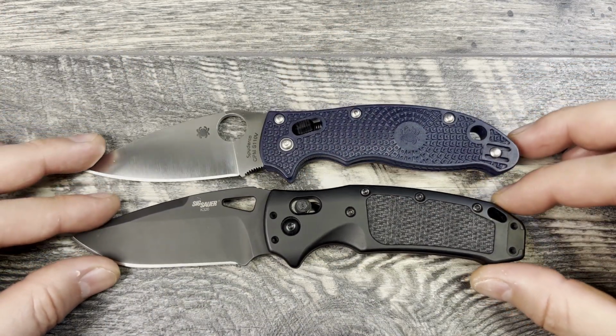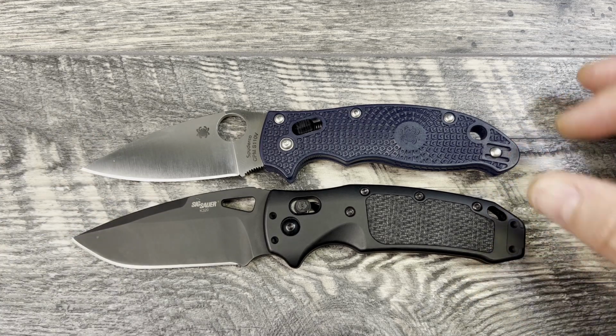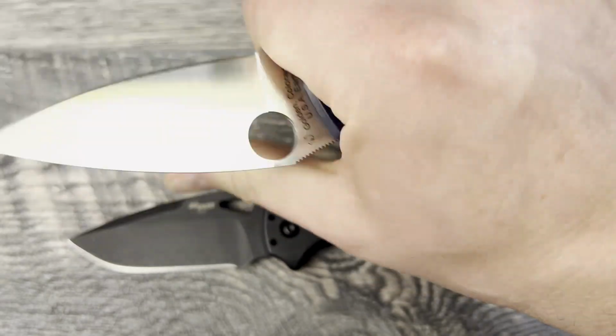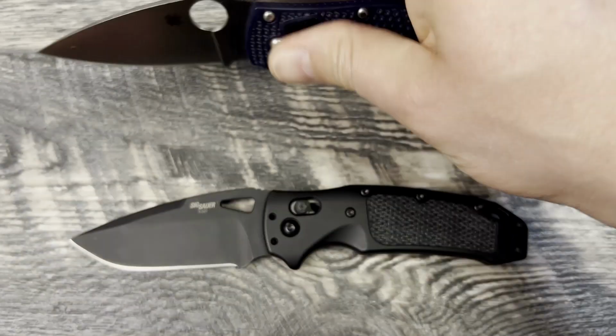Next, we're going to talk about the ergos. These both have extremely good ergonomics. They feel very good in hand, choked back. They feel amazing in hand, choked up.